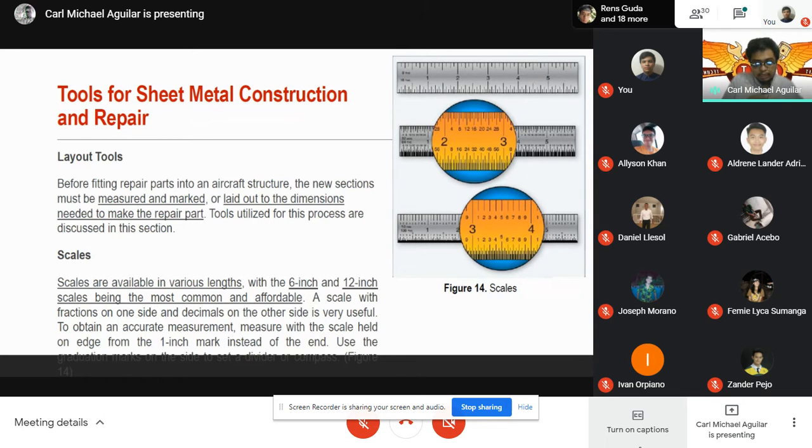So a scale again with fraction on one side and decimal in the other side is very useful, lalo na kapag ang pina-perform ninyong eroplano is for both Boeing and Airbus. So take note again na ang measurement na ginagamit natin kay Boeing is in inches, while si Airbus ay ginagamit ay millimeter.